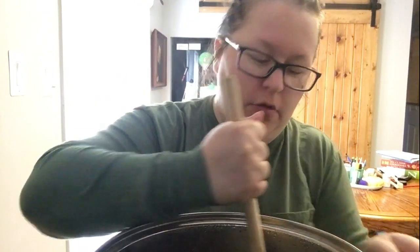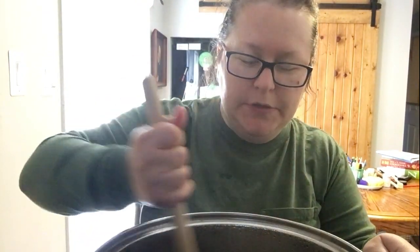Okay, so we've reached the point where it's been boiling for quite a while. We can see on our spoon that all the yummy juices have been let out. I've got baby spit up all over me, real life. And we are looking really good on the elderberry syrup.